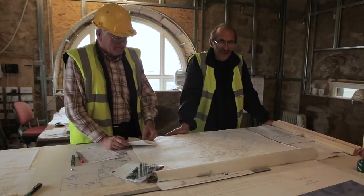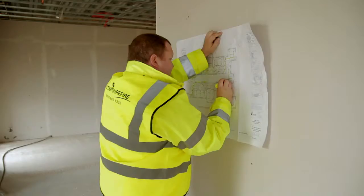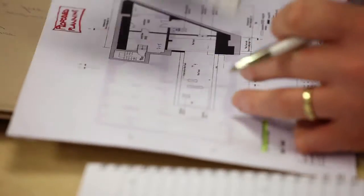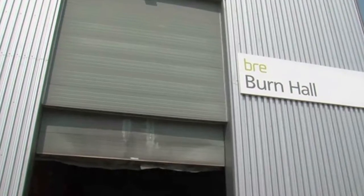Because we're customer driven, the customer has a fire problem and they ask us to provide the solution. There's a lot more emphasis now on doing bespoke systems suitable to the client's needs. In the majority of cases, this pushes new boundaries to water mist and how you can use it, so we have to go to places like the Building Research Establishment in Watford to use their burn hall.